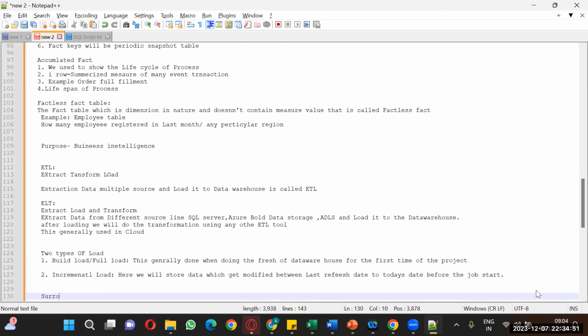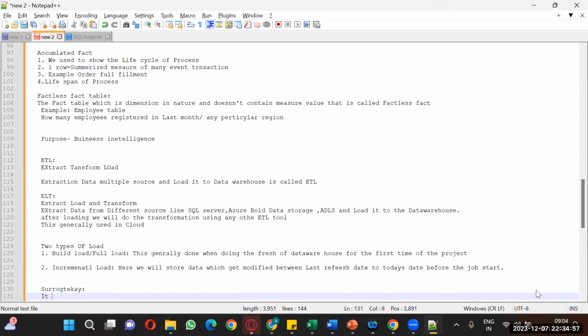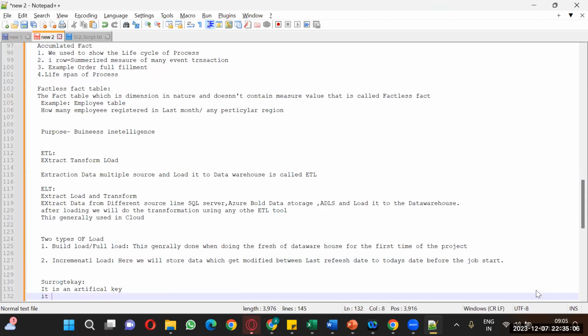So surrogate key is basically an artificial key. It is incremental in nature.